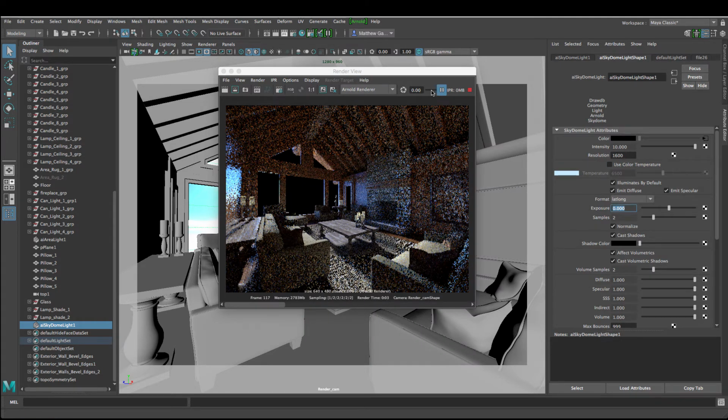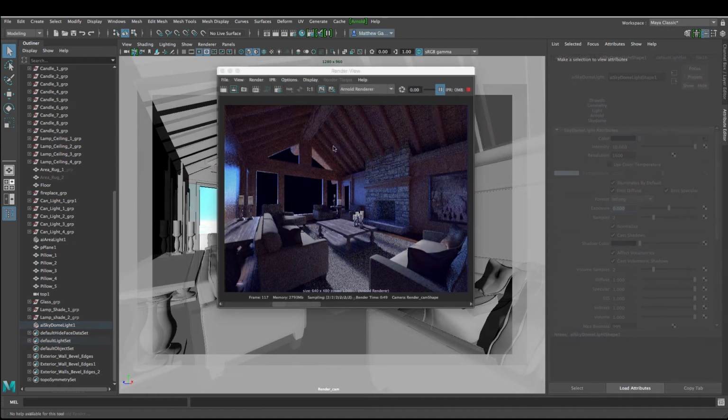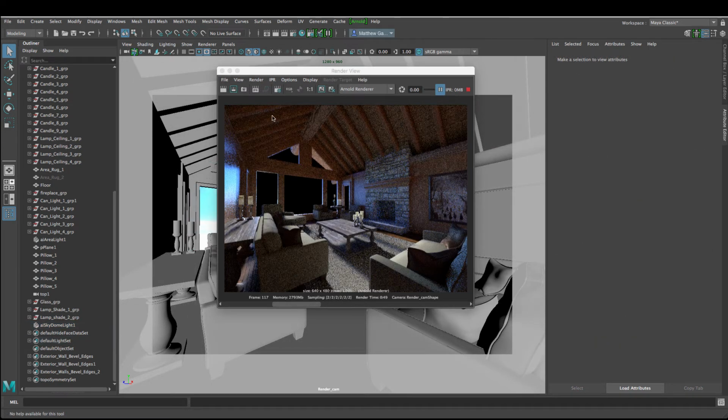And so let's do this again. Let's turn off the pause and see what we get. Okay, not bad. So here's our scene. It's definitely lit by the HDR image, which is attached to our AI Sky Dome light. Obviously we have some noise issue, but we can solve that later. This is a quick render. That actually only took 49 seconds. But we definitely have an issue with not being able to see our environment outside. We want to see that.